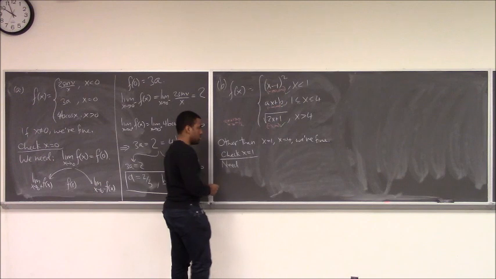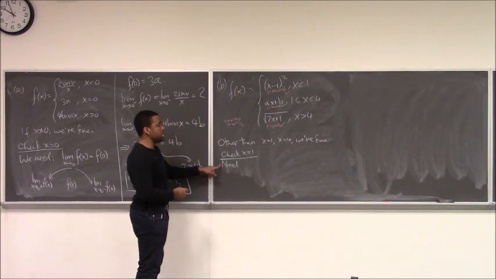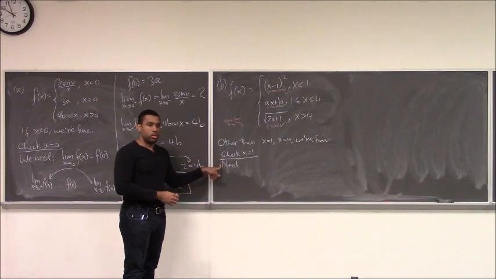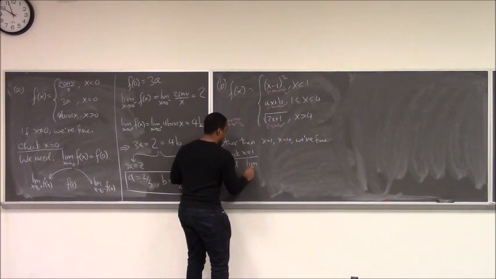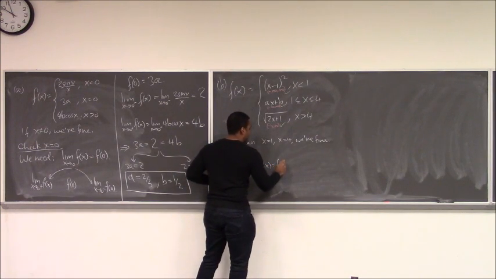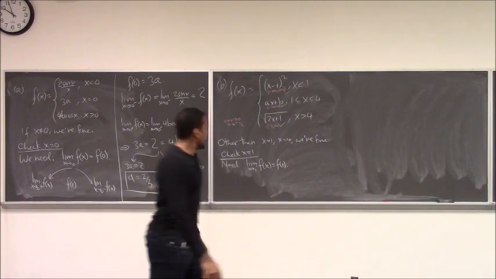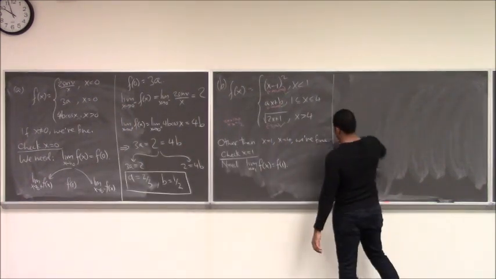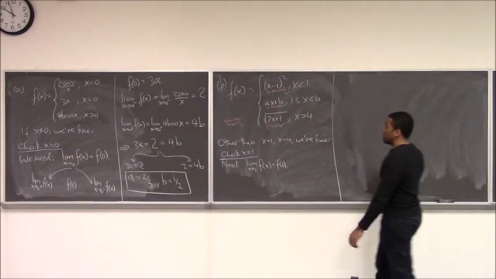The first function and the second function. What do we need to happen to be continuous at x equals 1? The limit as x approaches. That's always going to be the answer. We need to make sure that that equation holds at the location 1. So let's do that. And then we're going to repeat the same process for 4.